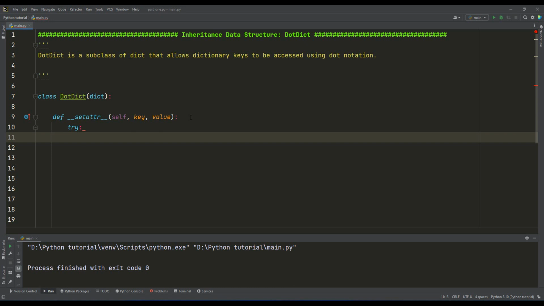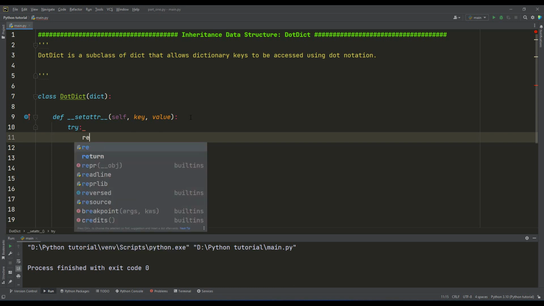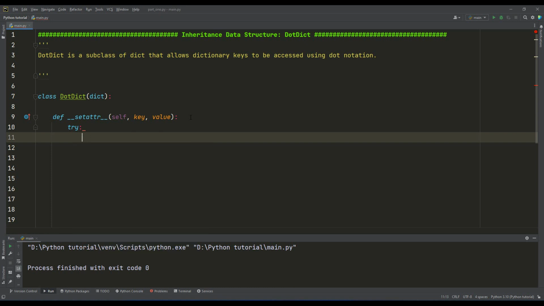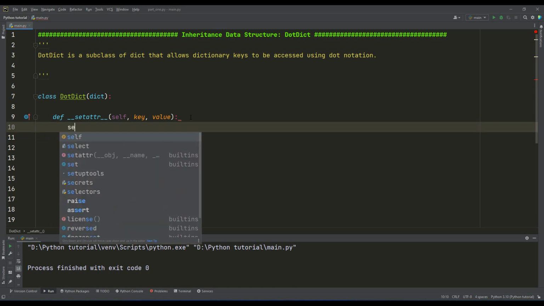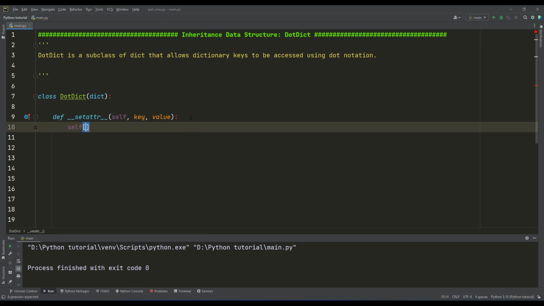because if the code faces an error, then we will show a message, or a specific message for that error. And now what I will do in the setter will store only, let us remove try except now, because in the getter I want to add the try except, but in the setter itself I want to store the self.key, which will be equal to the value. Okay, now let us check this.